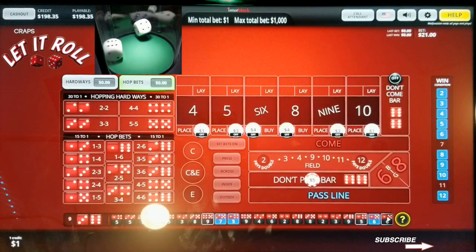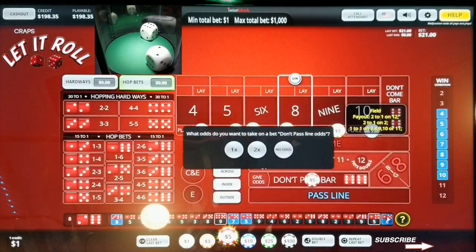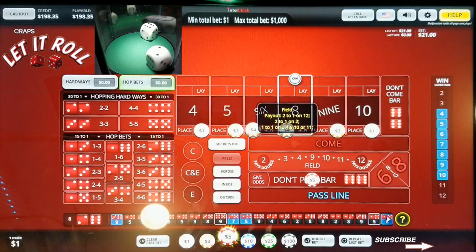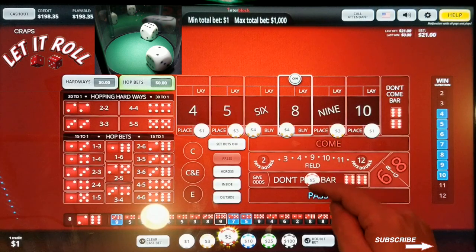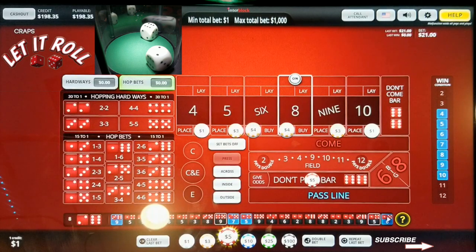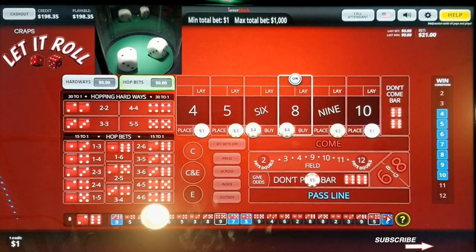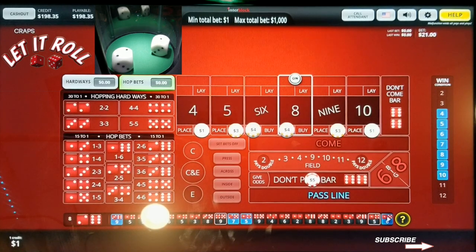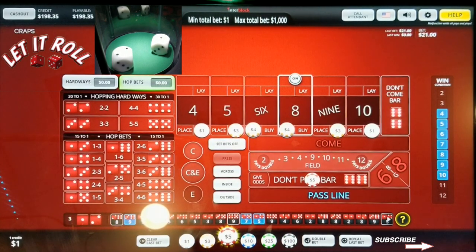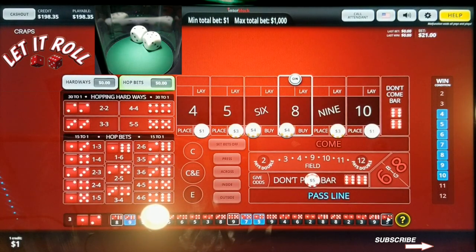Okay, I've lost twice on that don't pass already. Okay, 8's the point. We could just leave that as a hedge, actually. If we leave that as a hedge, then we don't really lose much on the don't, but we're going to get a free play for the 1-3-2-6 on that. So we'll just collect on everything else here. All right, here we go. Okay, ace deuce. Ah, there's the 7, darn it.